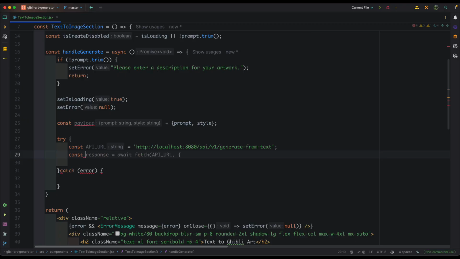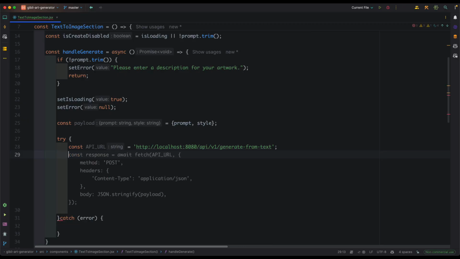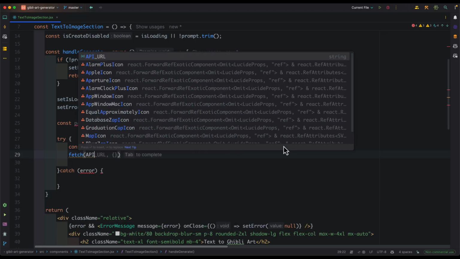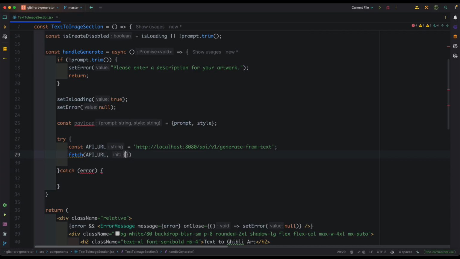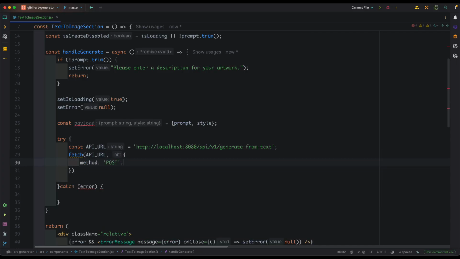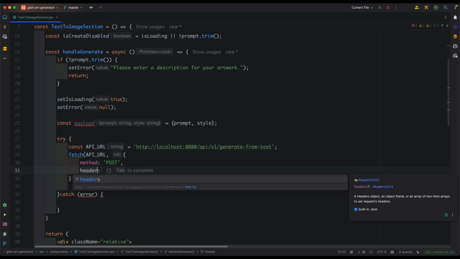Now we need to make use of the fetch API. Of course, we can also use Axios, but since we just need to make an API call for two endpoints, let's use the browser's fetch API. We pass the API URL, and we need to define the options. Method is going to be a POST method.